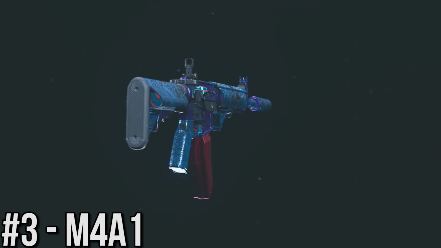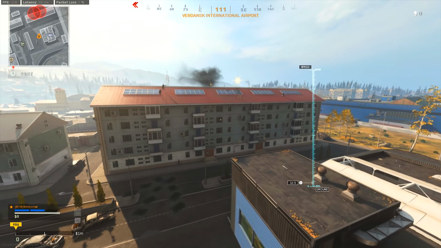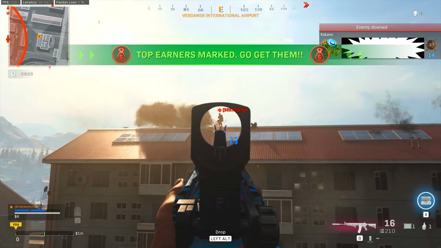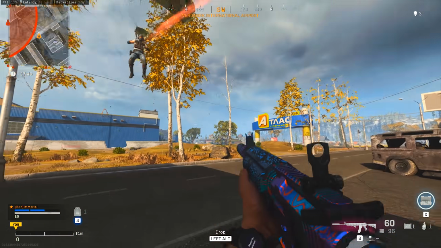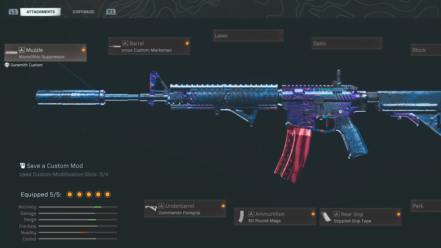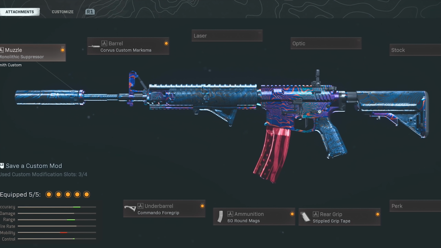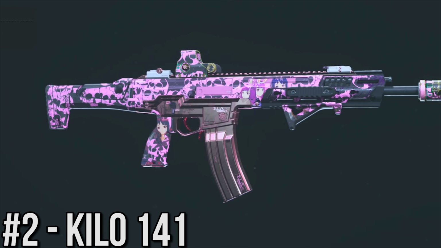Now, breaking into the top 3, at number 3, I've got the Modern Warfare M4A1. And this is a weapon that has been a top contender all year long. This thing has been super consistent really ever since Warzone dropped, and even since Modern Warfare dropped, honestly, so this is kind of a no-brainer pick. And here I've got the monolithic suppressor, the Corvus custom barrel, the commando foregrip, the 60 round mags, then also the Stippy Grippy.